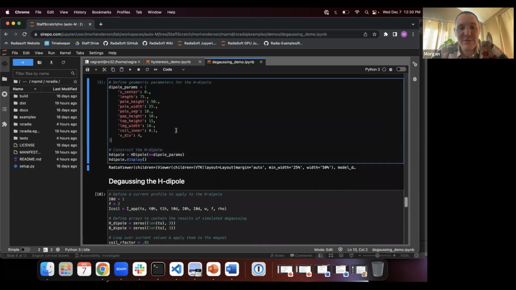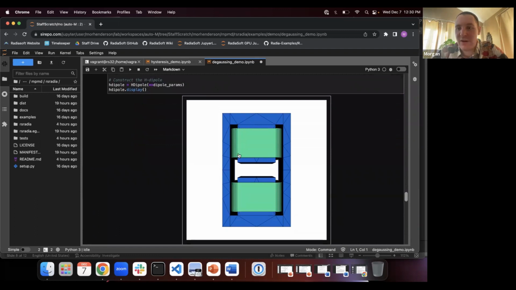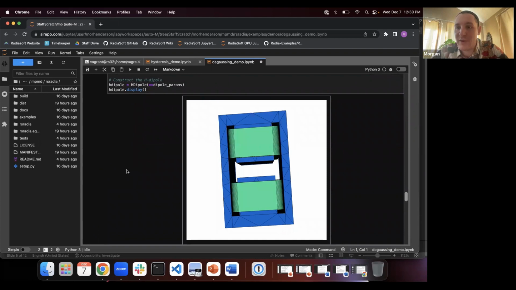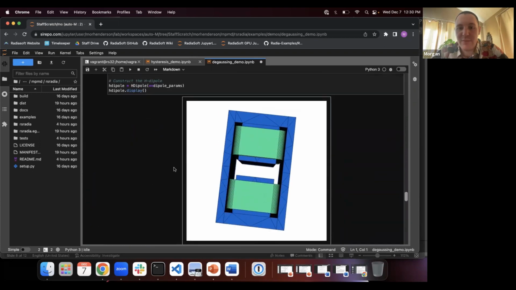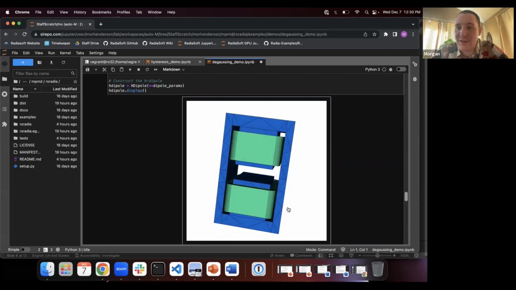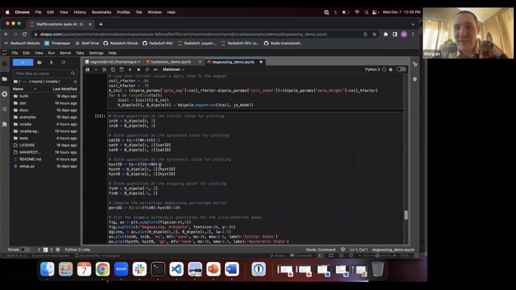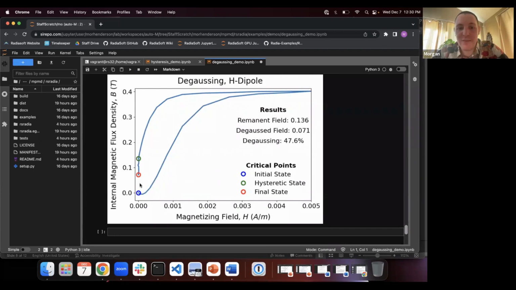A little bit more interesting would be to look at a more complex magnet. In this case, we have one of our magnet models that is currently implemented in the repo Radia, and it's just a pretty simple steering dipole, an H dipole. But of course, the picture here gets a bit more complicated. We have it split up into these computational domains for computing fields, which means we also have to split up our hysteresis calculations to account for the magnetization of each of those sub-elements. This actually takes about 20 minutes to run, so I'm not going to run it live for you here. But the result is ultimately pretty similar to before.